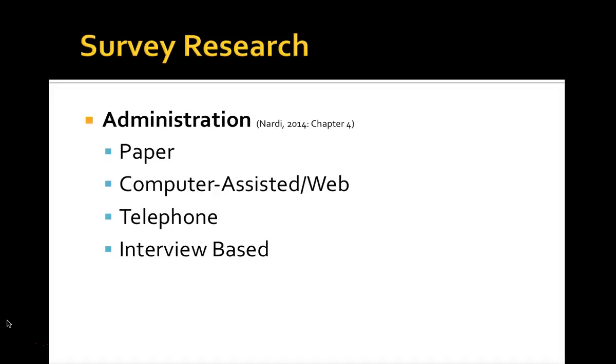Something else to consider is how you're going to be administering your actual survey. So there are different ways to administer surveys. By paper, for example, computer-assisted or web surveys are becoming increasingly popular. Telephone surveys are interview-based. And in each of these cases, there are different possibilities and limitations to the type of response rate that you're going to get, as well as the reliability and the generalizability of the survey to a larger population.